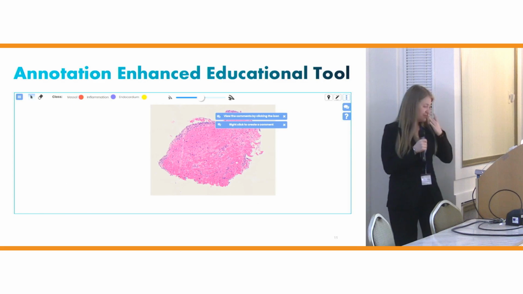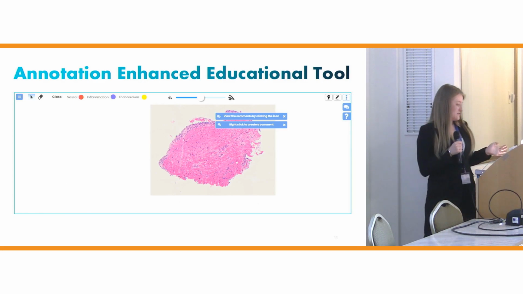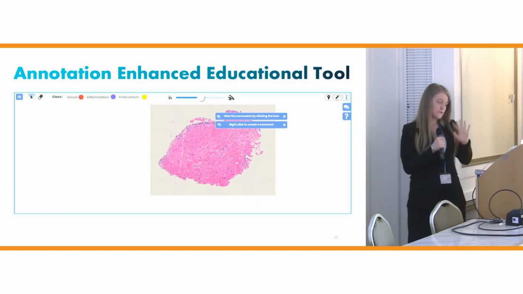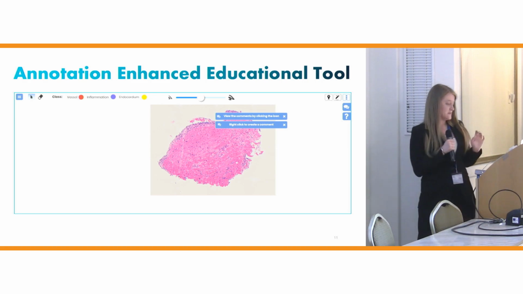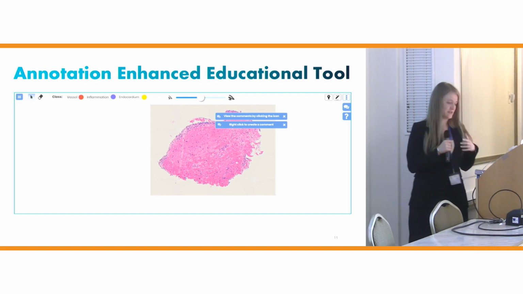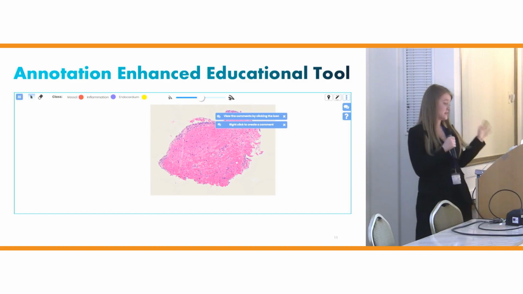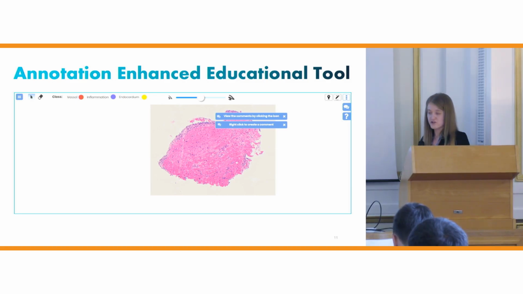We designed one of these tools, as I mentioned, the annotation enhanced education tool. Compared to existing tools, at first glance, it looks really simple, but it's minimized only for the needs of these domain experts, so it's simple for purpose. We designed this annotation tool with extra functionalities driven by AI, and these functionalities were tested by users. This tool will help students get practice in annotation in the field and better understand the specimens in digitized histopathology.